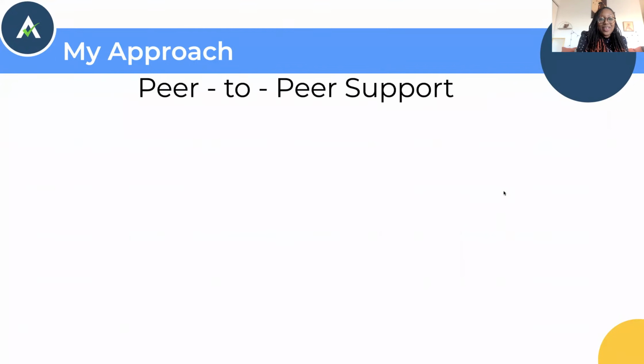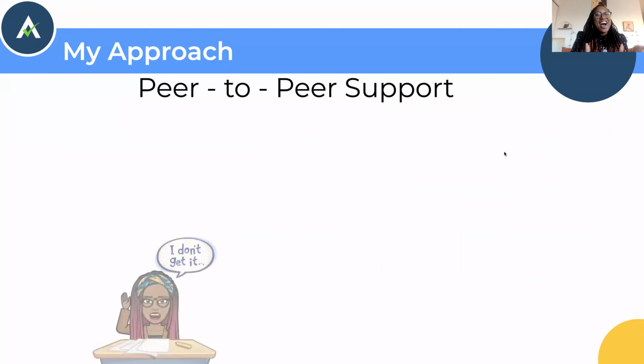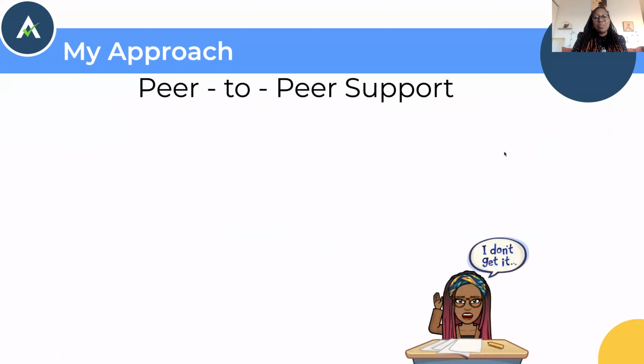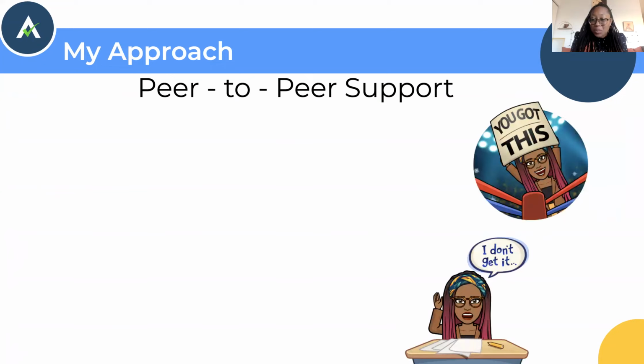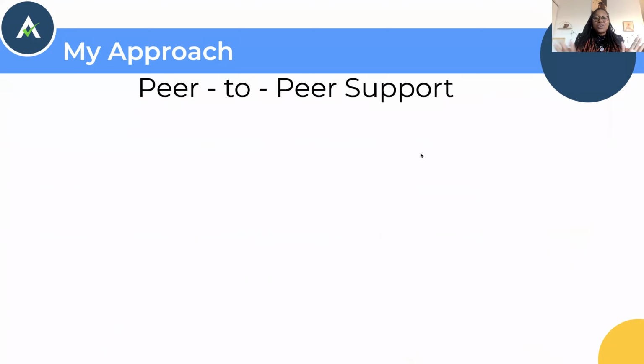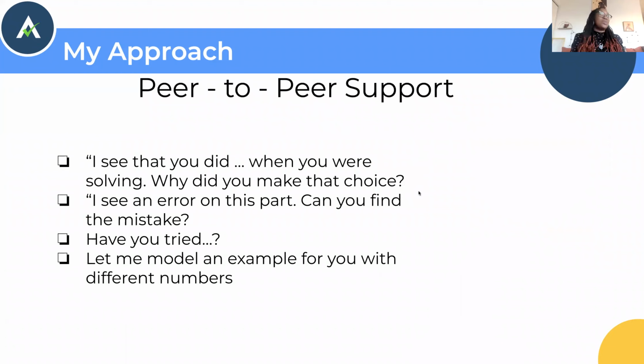I believe these are the pictures. Okay, yes. On the slide after this, you're going to see some pictures of my scholars offering peer-to-peer support. They start off doing that helpless hand raiser as soon as they see the question. I don't get it, I need help, somebody come and help me.